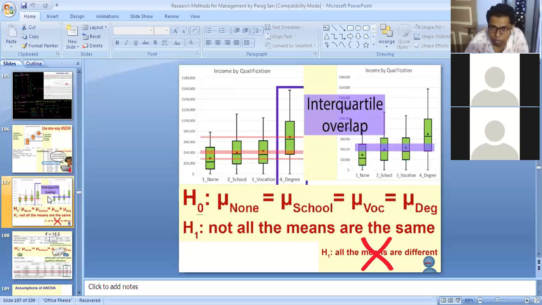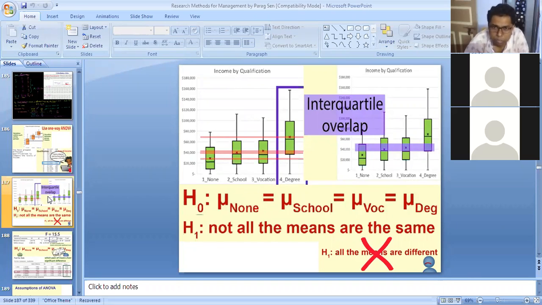Also later on we will discuss the concept of MANOVA, or multivariate analysis of variance, and there you will have only one independent variable, but more than one dependent variable. Okay, so suppose there is one independent variable and two dependent variables, then we will say it is two-way MANOVA. Okay, so now we are discussing simply one-way ANOVA.